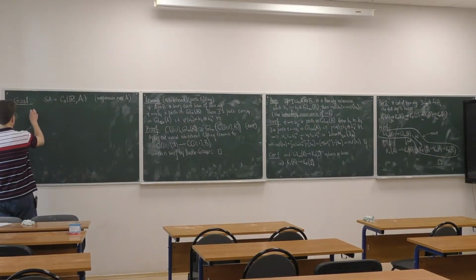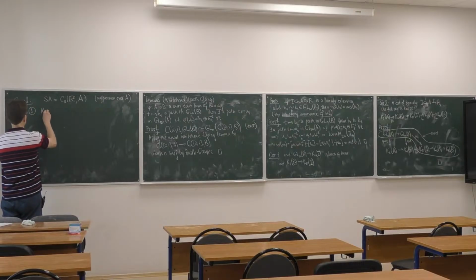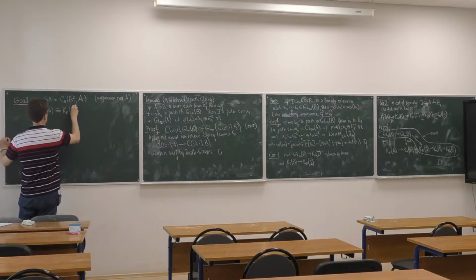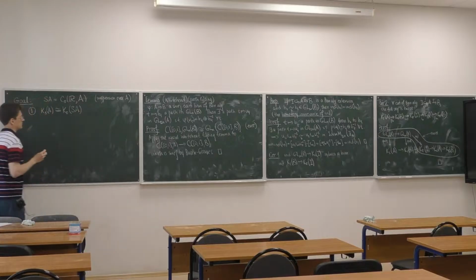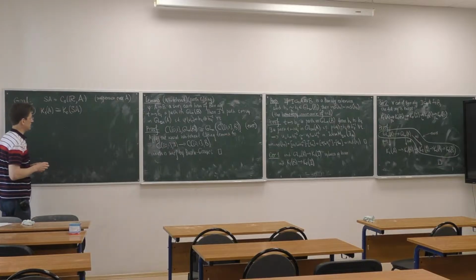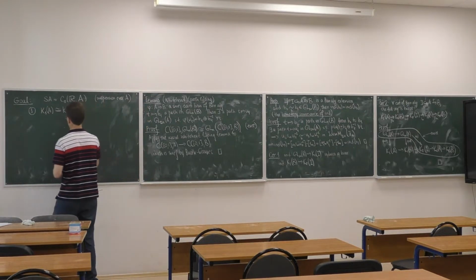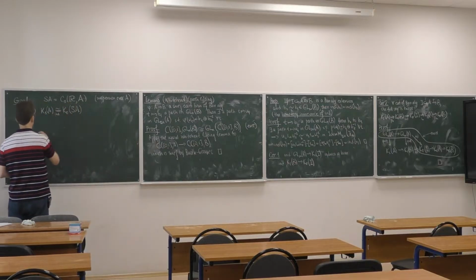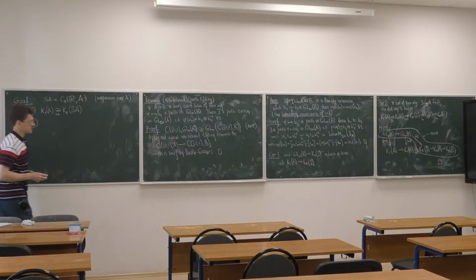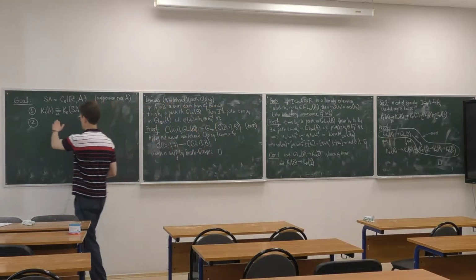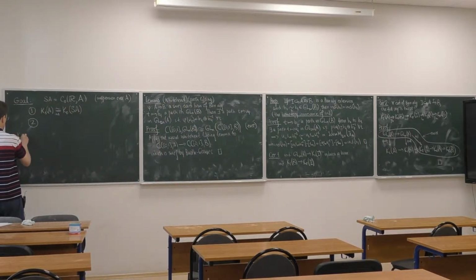So our goal is to show, first of all, that K1 of A can be reduced to K0 as follows. So there is a natural isomorphism of this form. And this isomorphism can easily be obtained from a suitable Banach algebra extension and from the respective index map associated to this extension. And the second goal is to extend this sequence infinitely to the left by using this isomorphism in the following way.